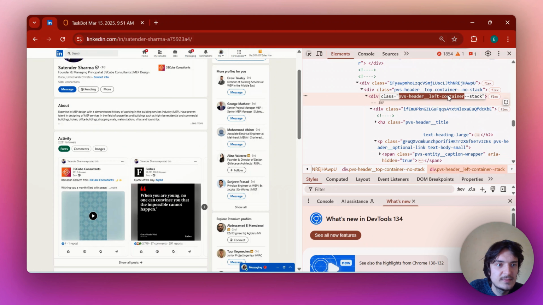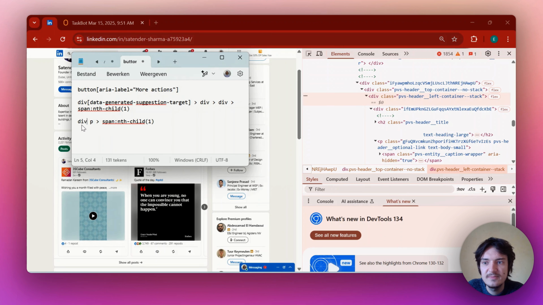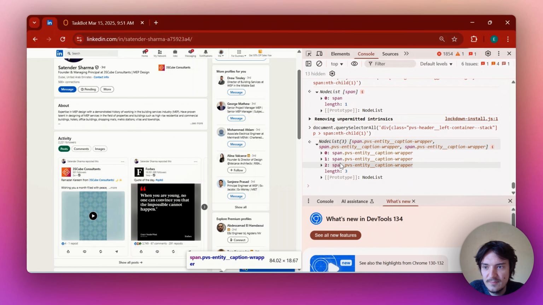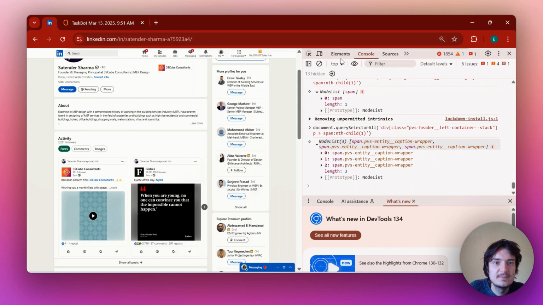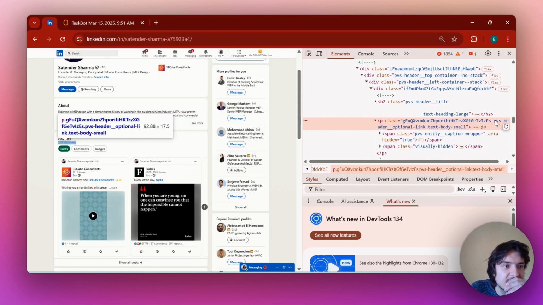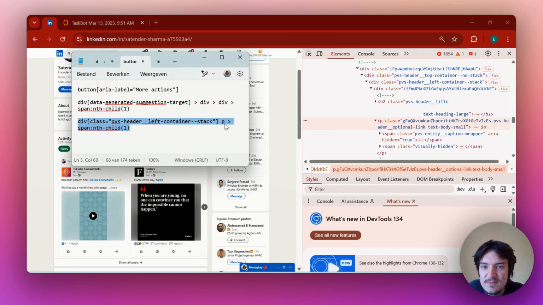So maybe I can use the whole one. So let's say div. Oh, okay. Let's see how the selector is doing. We find 3, so it's not unique enough. Find one here, and one here. So we need a more specific selector. Maybe we can also use, because these are literally all words, I think it will always be the same. And that would probably make it also a lot shorter. And I also want to remove this one, because now we already put the pvs header inside.